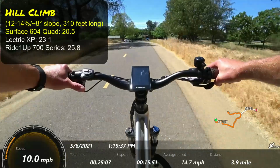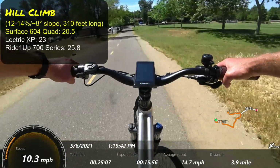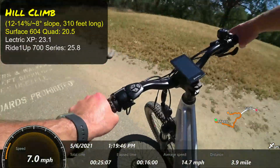It does feel pretty strong. The pull's pretty good there in the middle part of the hill. Stop. Yeah, that felt good.